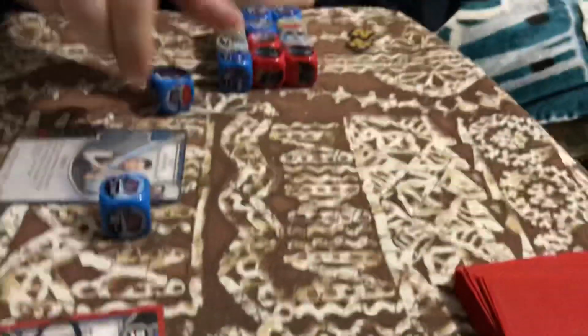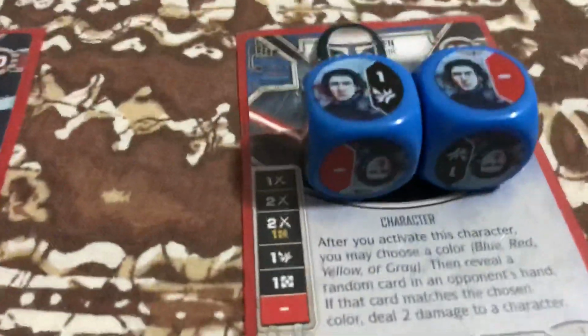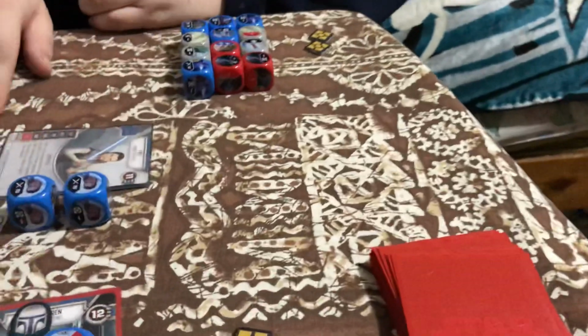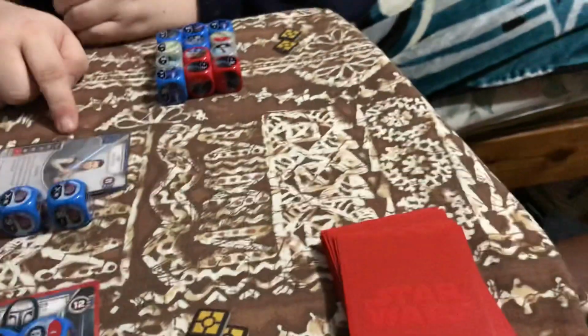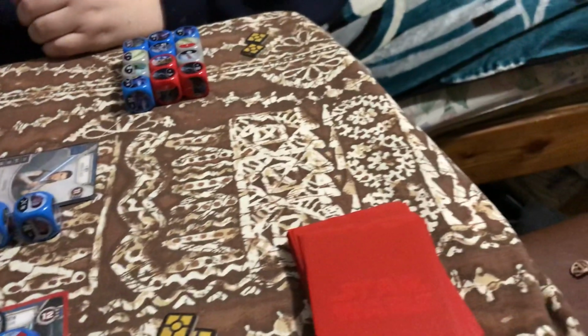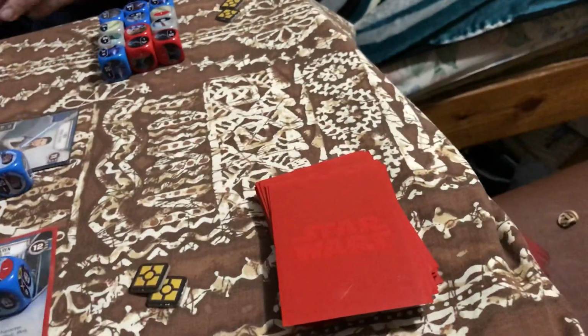Rey rolls 2 times melee damage. Now it's Michael's turn. No effect. Now, let me explain the effect. If I had a shield on Rey, I could do 1 damage to Michael's characters. But if I don't have, now it's Michael's turn to roll his dice or play an action.